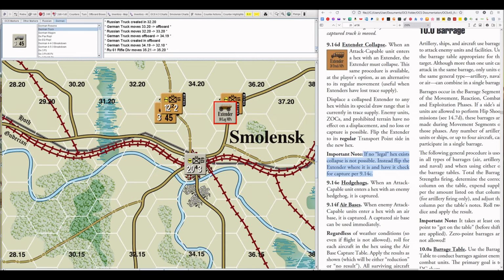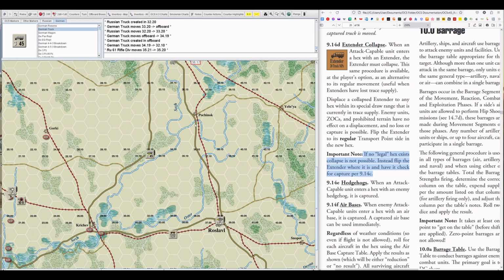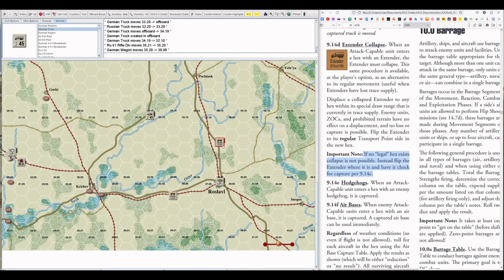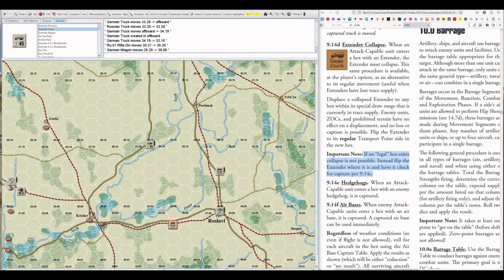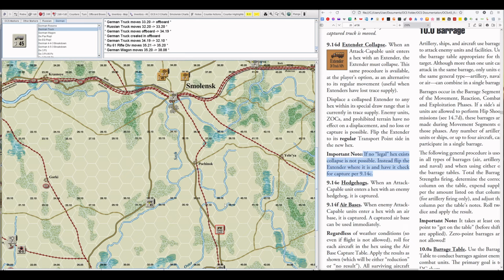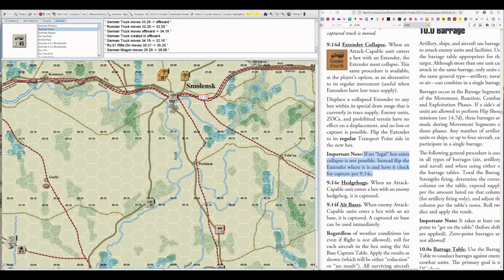So it just needs to go somewhere within trace supply, within its special draw range that is currently in trace supply. So 1, 2, 3, 4, 5, 6, 7, and this is currently in trace supply because this extender is still valid. So it basically collapses over here within its special draw range, and it turns back into 5 wagon points, right? This technically makes them invincible so long as they have somewhere to collapse to that's within trace supply.